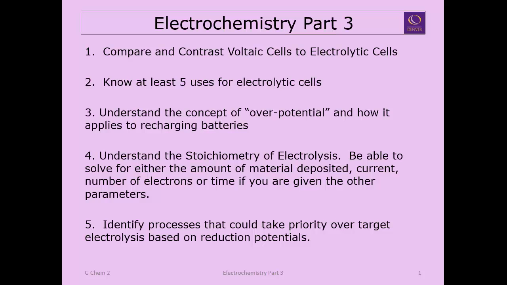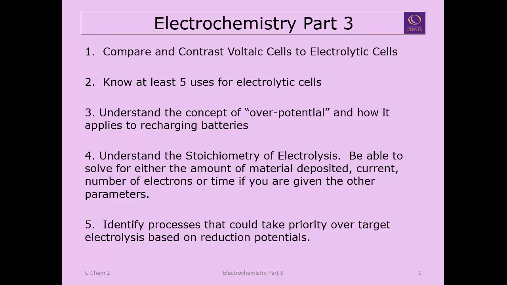So in today's video we're going to talk about electrochemistry or electrolytic cells, and these are different than the cells we've been studying up to this point, which are voltaic cells. Voltaic cells have negative free energy. They're able to run spontaneously. These cells that we are going to study actually have positive free energy. And so one way to look at those is they are spontaneous reactions run in reverse. They will not spontaneously run.